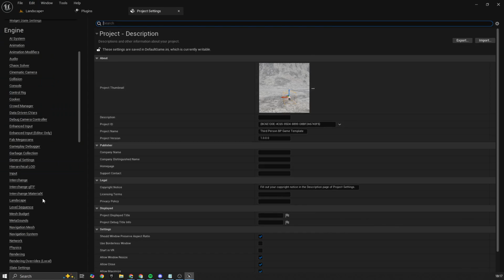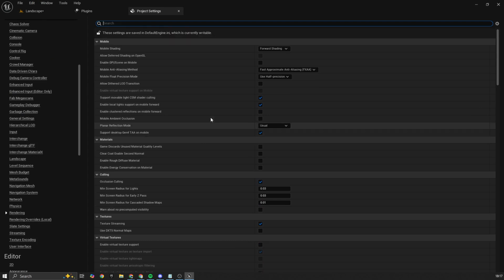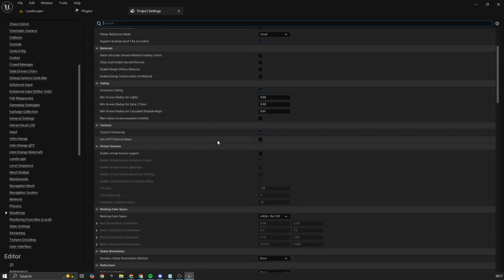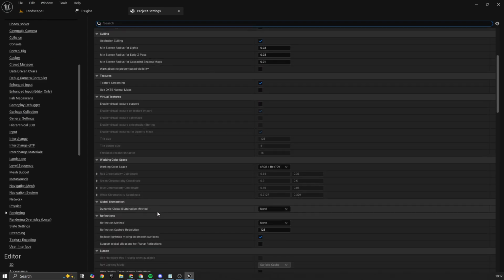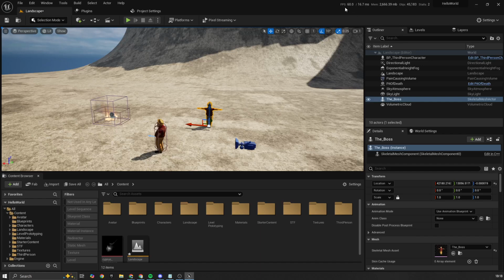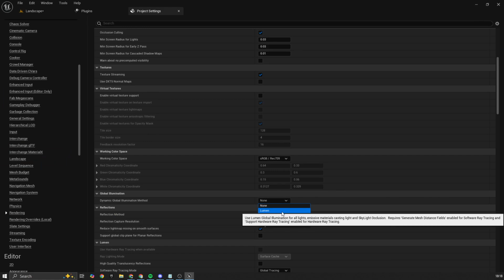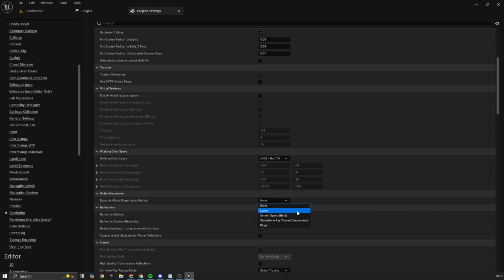Under the render settings, if you scroll down to global illumination and reflections, at the end of one of the previous workshops we set that to none, just to demonstrate the frame rate differentials. But if you set that from none to Lumen, typically your project will come by default in Lumen.